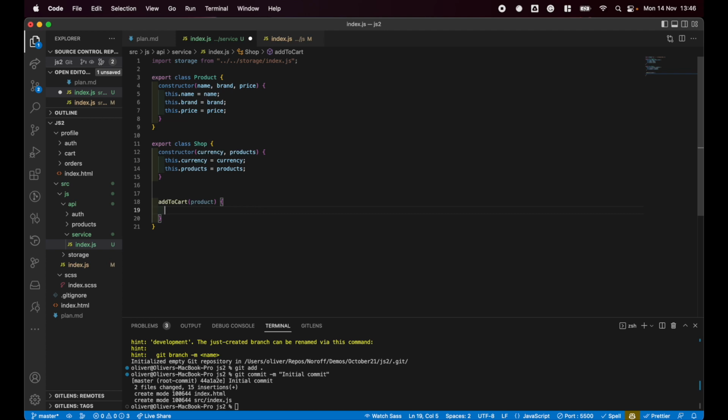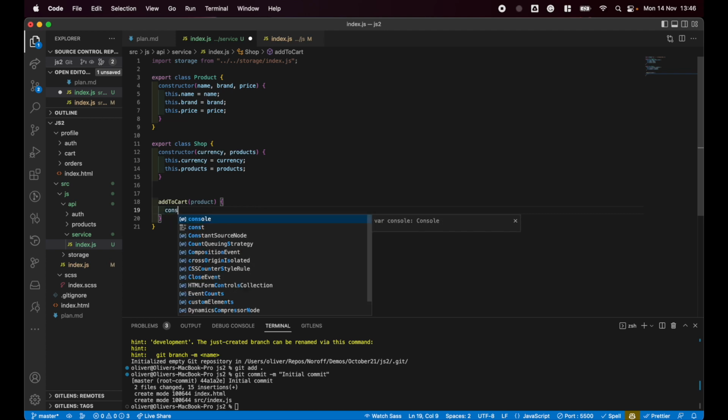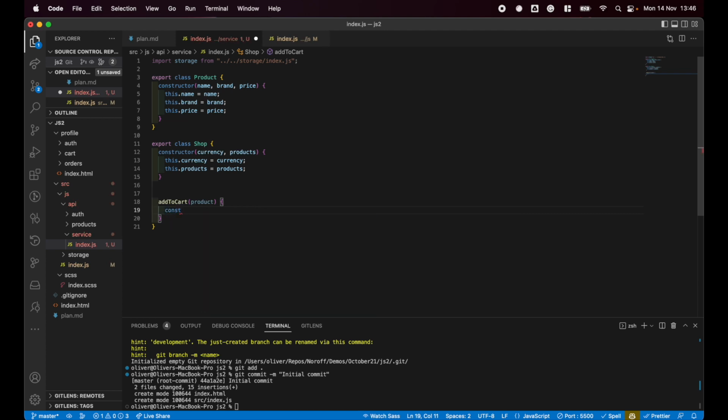And then this function is going to get the basket. So we're going to say storage.load. What am I doing wrong?